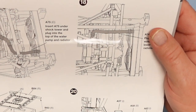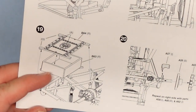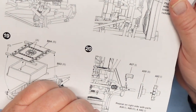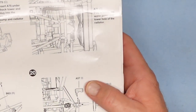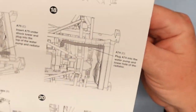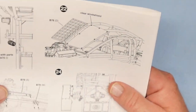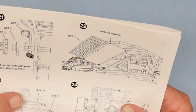Step 19, we're going to come down here and put a 2-piece fuel cell in. Get all that mounted up in the rear of the car. And then in step 20, we start putting in the calipers, and then start building the hubs and all that for the wheels and tires to go on to. Step 21 is same thing, just on the other side.